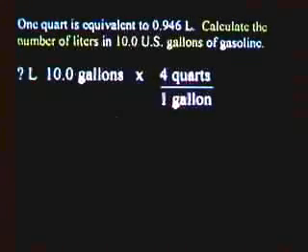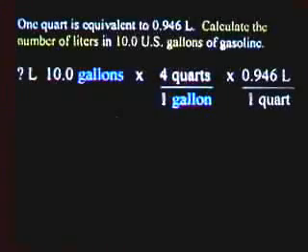Since we want to go on to liters, let's go ahead and use the other equality that is given in the problem, that 1 quart is equivalent to 0.946 liters. Using the second equality as a fraction, we're able to see that we can go ahead and change quarts into liters. And I'm going to be highlighting in blue the units that are actually going to cancel. So far we see that the gallons have canceled. We have 1 on the top and the bottom part of the fraction.